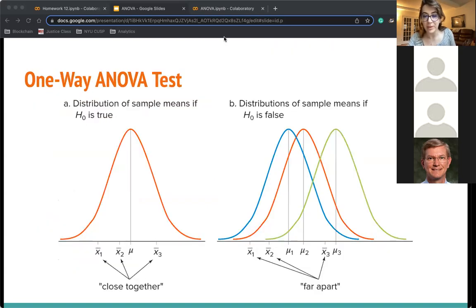And so that's why I brought up this visual again, because on the left, we see these 3 means are somewhat close together. And if you were to look at this, you might say, hey, there is no statistically significant difference between these 3 means, compared just for explanation purposes.